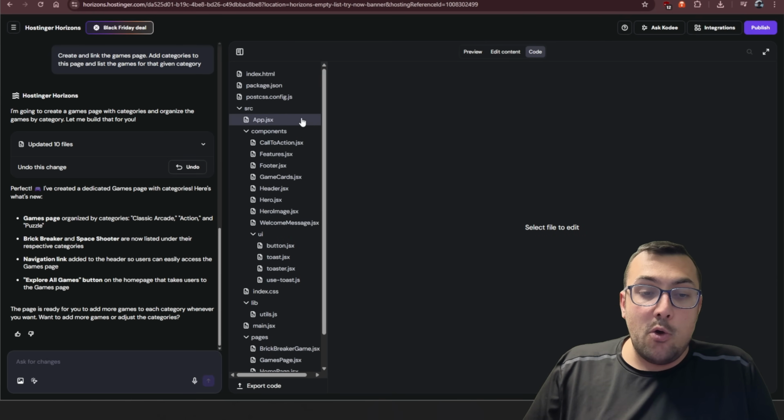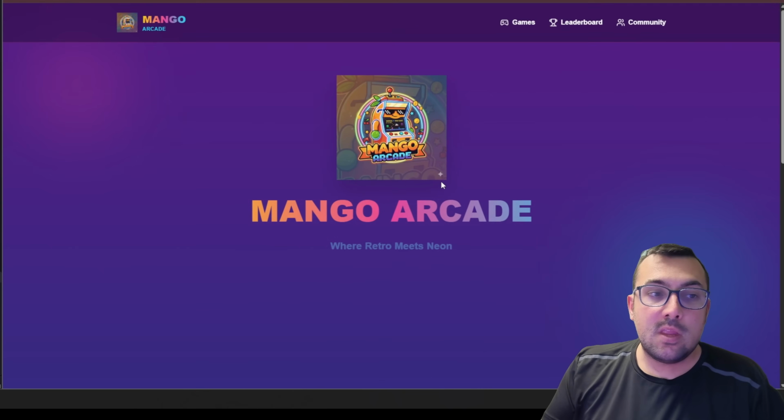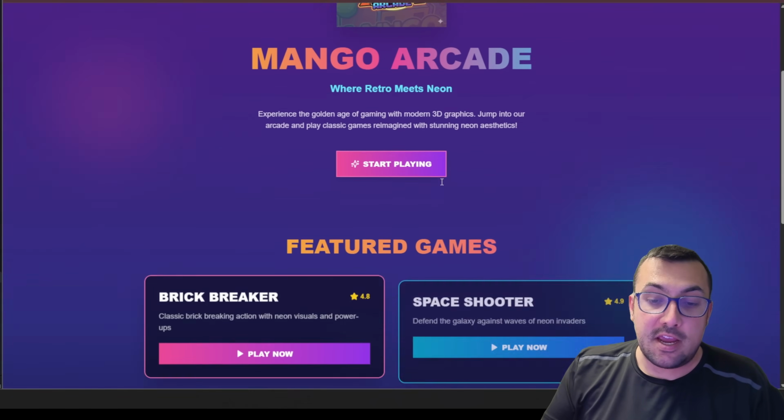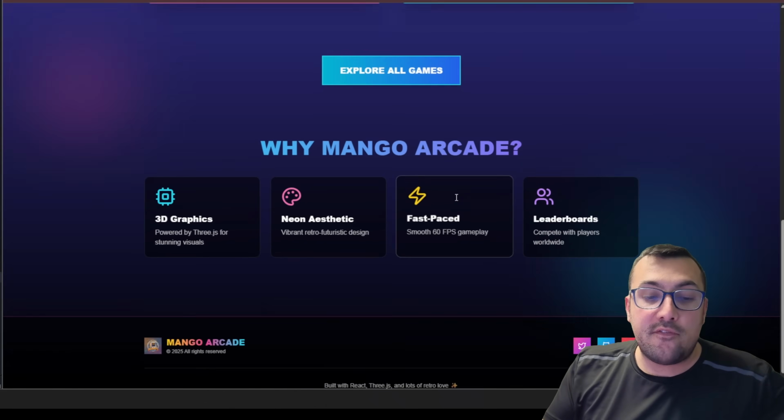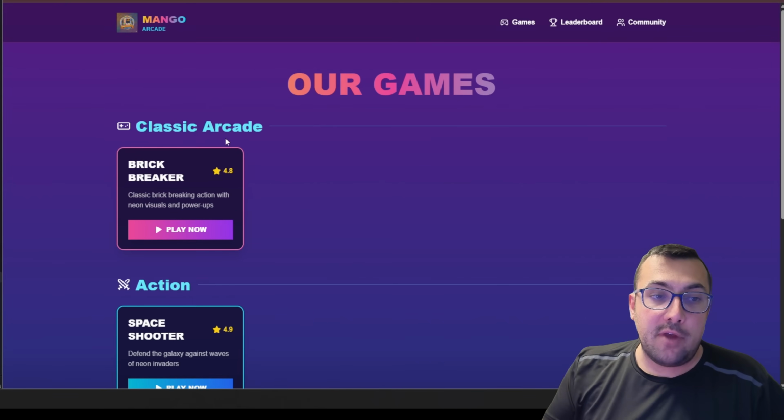There is also a code version, and you can see all the different code here. We can also export the code if we want. That is an option. If we are ready, we can actually hit publish and our website will go live. You can see our website here. The transition in is really nice. As we scroll down, it has these nice little effects, the hover effects. We can see all the games. And if we hit explore games, it actually brings us to our game page now.